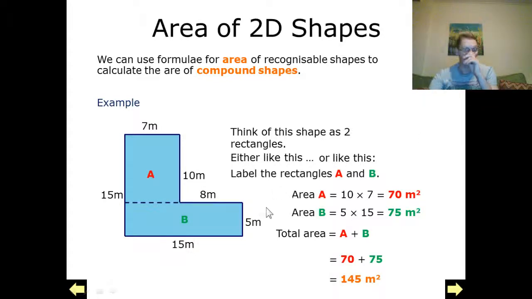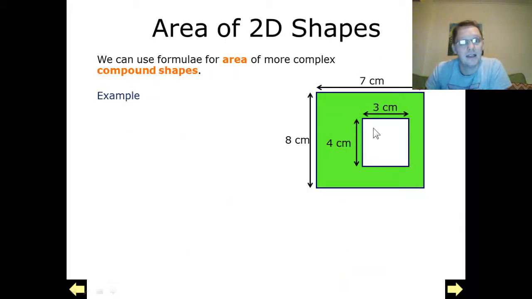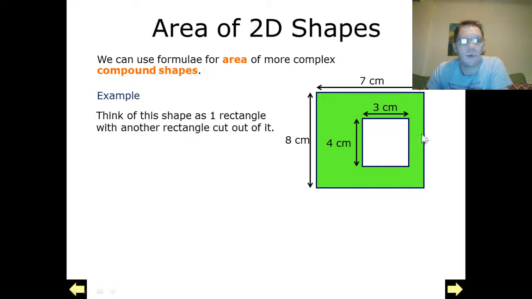Now some people approach this in a different way. They'll actually complete the shape. So they imagine a line going across here and then down here. They'll work out 15 times 15 to work out the total area, and then they'll work out the area of the 10 times the 8 and take that away from the 15 times 15. Again, really good method, nice method to use. So like I say, we could take shapes away from shapes, and these are still compound shapes. So we've got a rectangle cut out of a bigger rectangle.